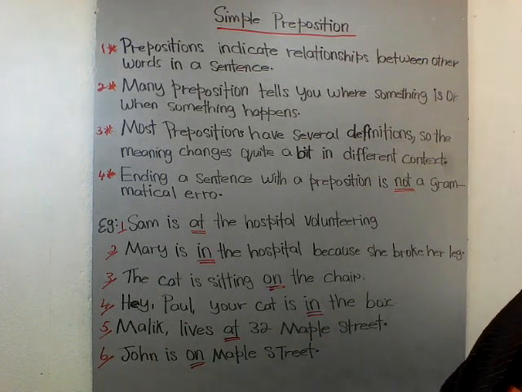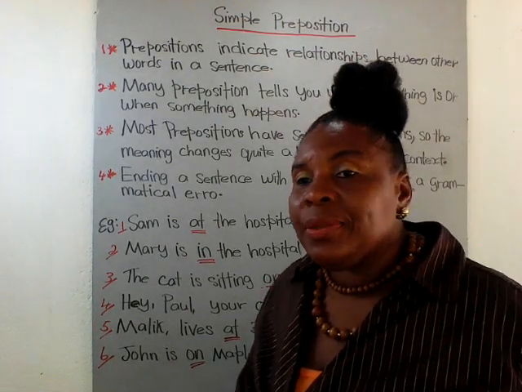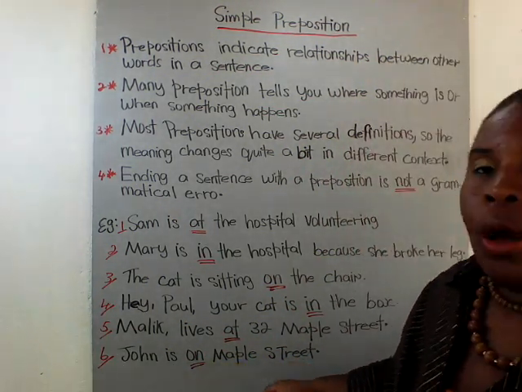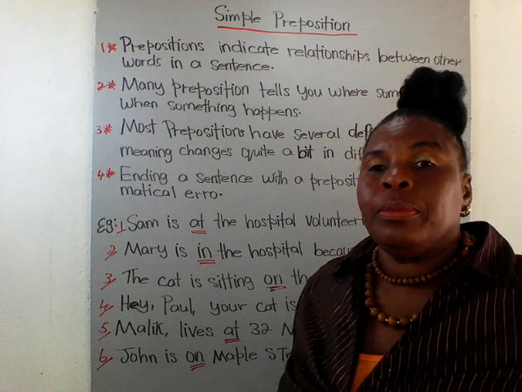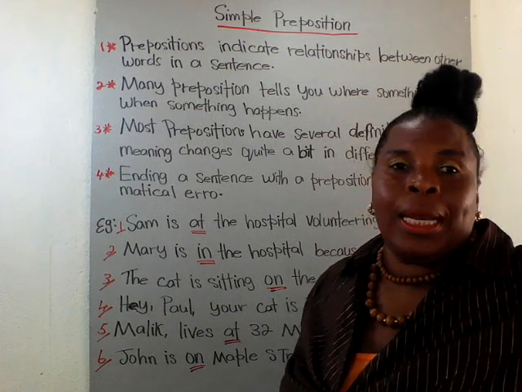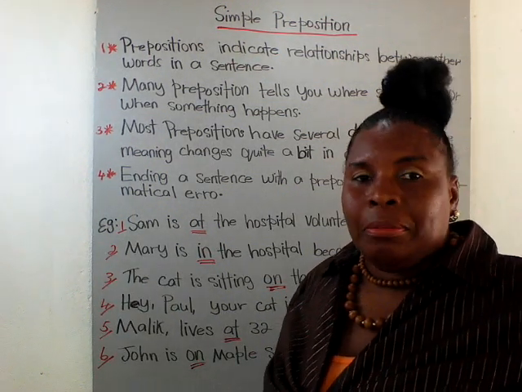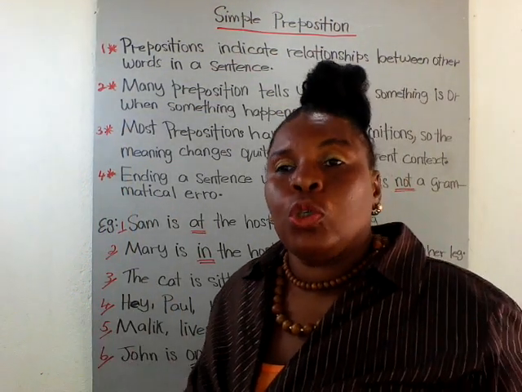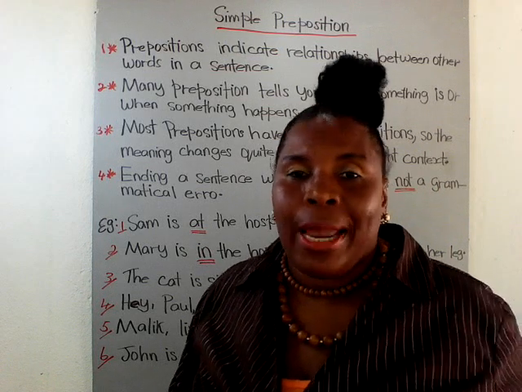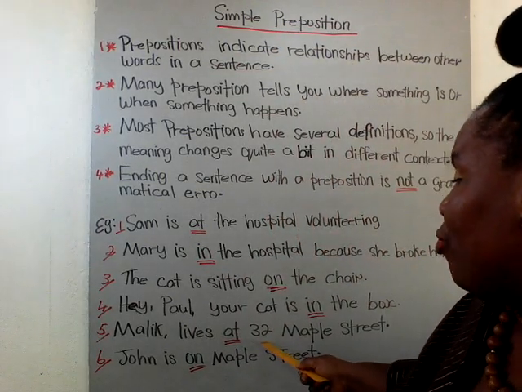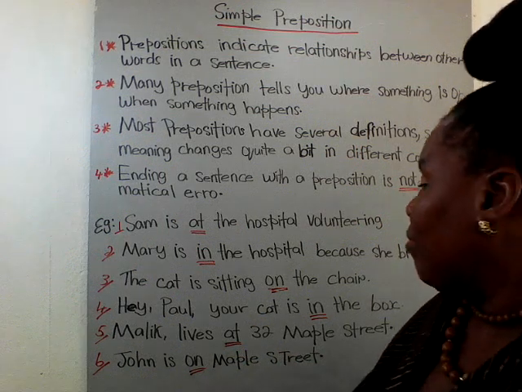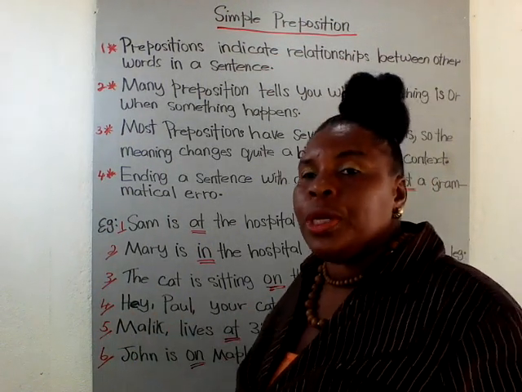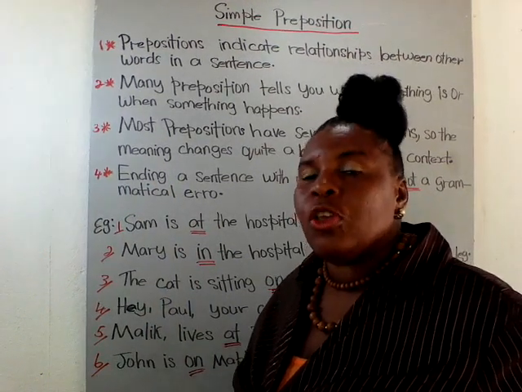Alright, so when you're using a specific address, you use at. If you're not using a specific address, you use on, right? So I'm on Jones Lane, or I'm on Mark Avenue or something like that. But if you say I'm at 32 Mark Avenue, or I'm at 14 Mark Avenue, if it is a specific address, you use at. And if it's just on the name of a street, you use on.